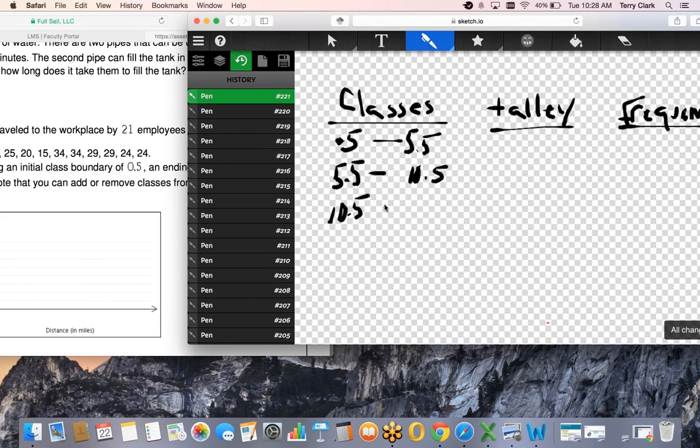Okay, and these are the boundaries. This is not the lower and upper limits. The lower and upper limits are what we traditionally do, like take 5 from one and add 5 to the other one. So the lower limit for the first one is actually 1, and the upper limit for the first one is actually 5. I'll show you guys that here in a second.